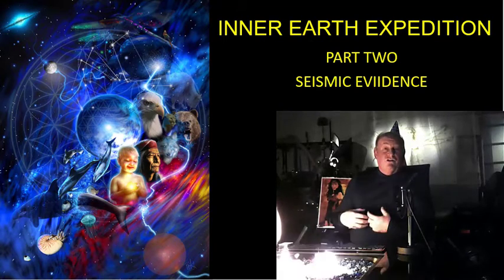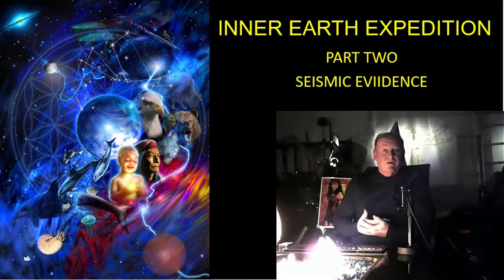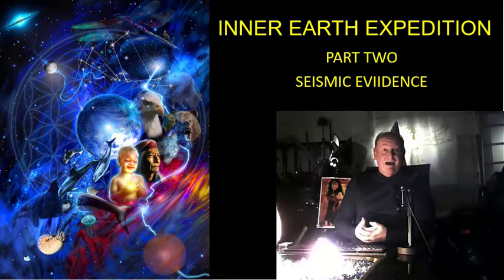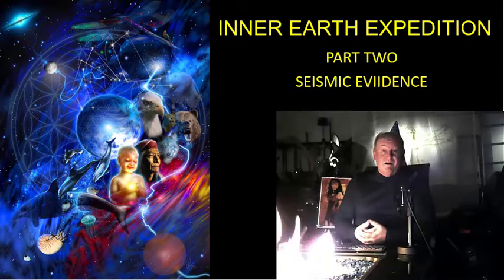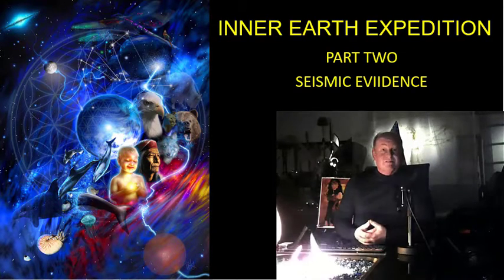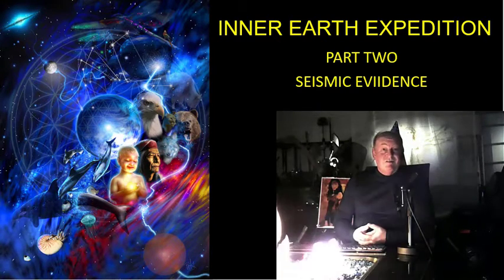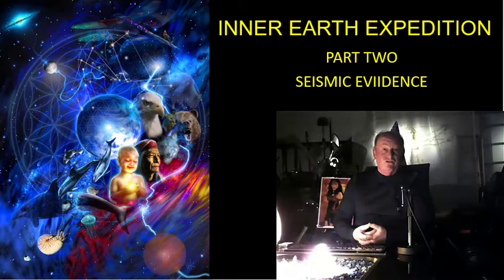One of the things we had to do when considering whether Earth's or planets form as hollow spheres is to try to collect as much data as we could that's already out there to support the hypothesis that planets might form as hollow spheres. And as it turns out, there is some existing data out there. There's some new data, and we want to consider that here in this very short presentation.